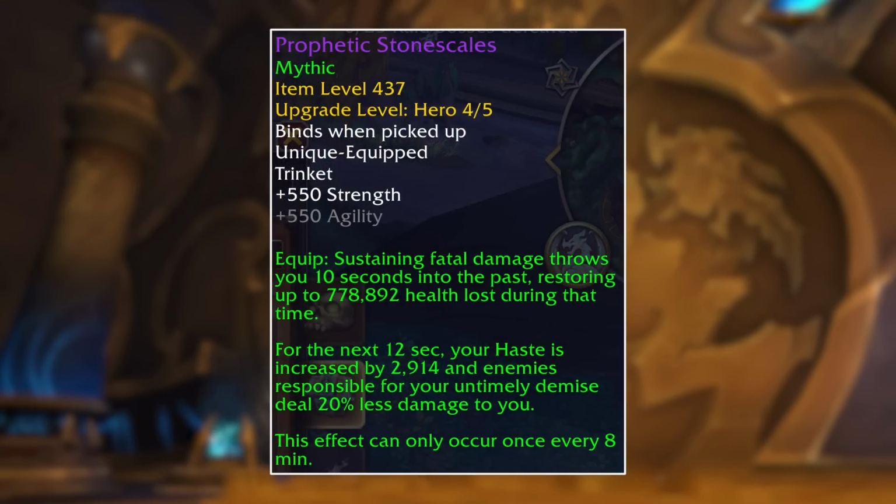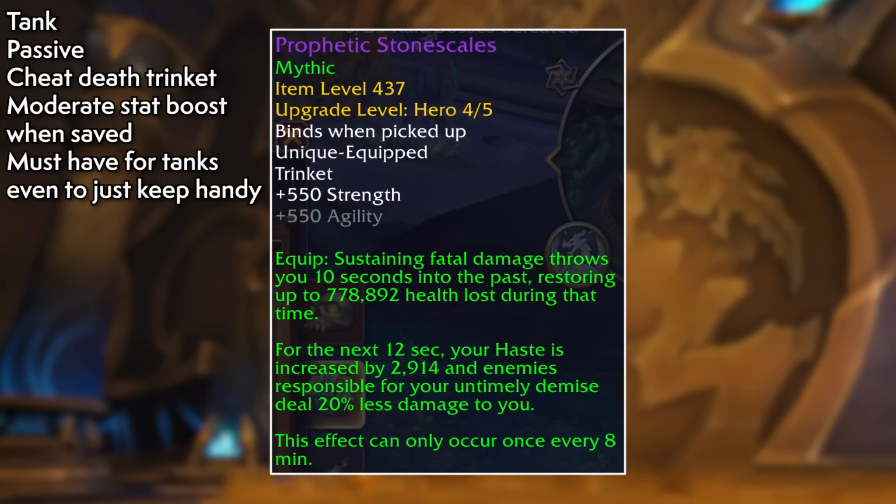The Prophetic Stone Scales is, by and large, a tank trinket. Gives you a cheat death, sustaining fatal damage. It throws you 10 seconds into the past, restoring up to quite a bit of health lost during that time. And then for the next 12 seconds, you get a bunch of haste and enemies do less damage to you. This effect can only occur once every 8 minutes, which is pretty typical for a cheat death trinket.